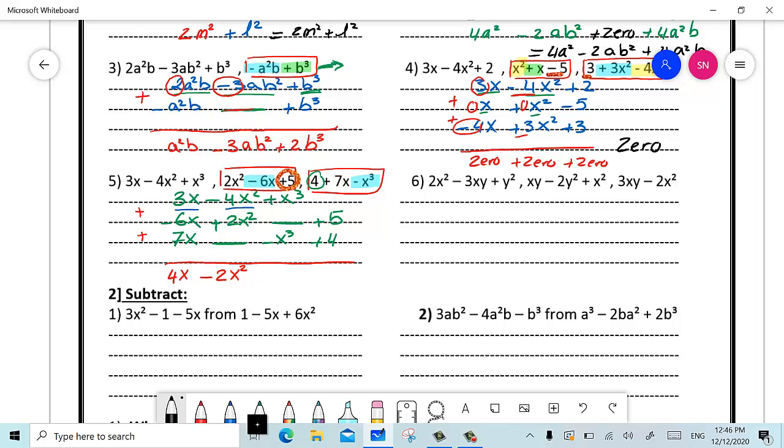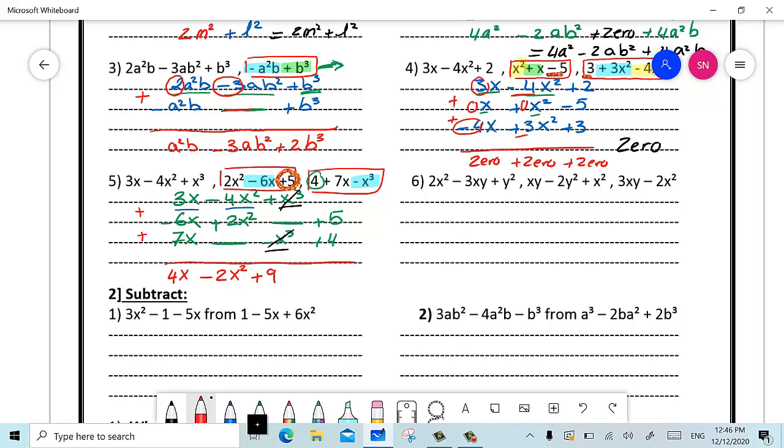By having a look here, I will find that I have x to the power of 3 plus negative x to the power of 3. Again, this is a term added to its additive inverse, so they are cancelled together because they give me 0. And the last thing I have now is to add the absolute terms together, which is 5 plus 4, and this is equal to positive 9. And now I have added the three expressions together.